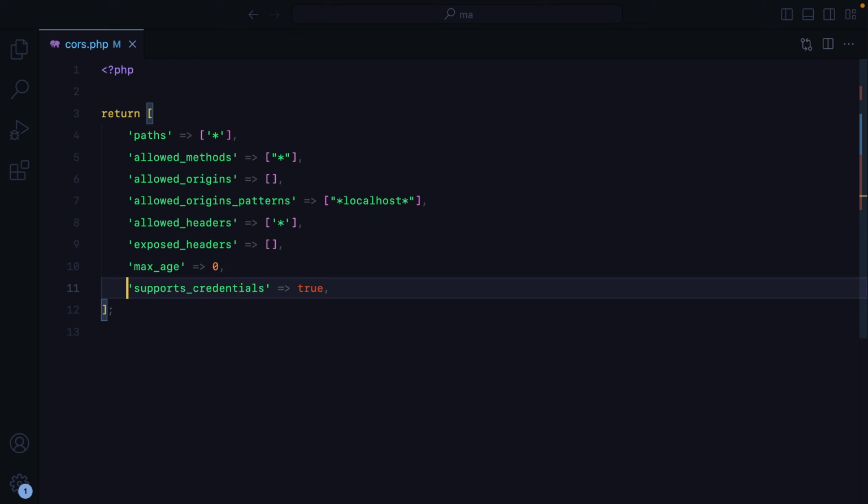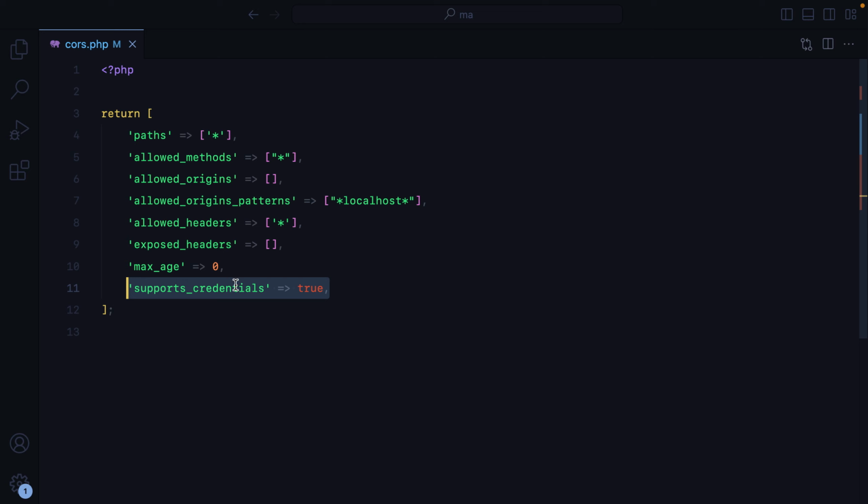And finally, we have supports credentials set to true. And this one allows cross-origin requests to come with included credentials. These are cookies, HTTP authentication, and client certificates. In our case, we are most interested in receiving cookies. Now, one important thing to note here is that this setting works in conjunction with a front-end setting.